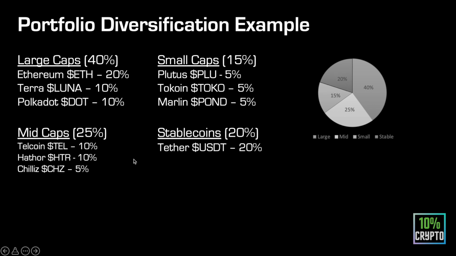It's 20%. It might not bring you the biggest gains of everything listed here, but you're putting your money in there. It will most likely grow, and it'll grow at a steady rate, or at least at a steadier rate than the other coins listed. But it essentially means that your money is also safer. Again, in the large caps, I've got a coin called Luna and another coin called DOT. Very similar reasons. They're large coins, they have large market caps, and they're fundamentally sound coins as well, which is very important. It's all about doing your research, looking into the projects, and then deciding, okay, I like this project. This is why I like it.